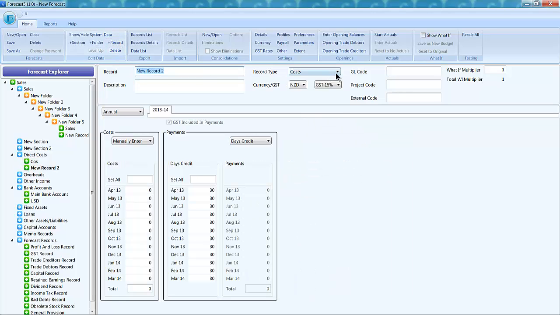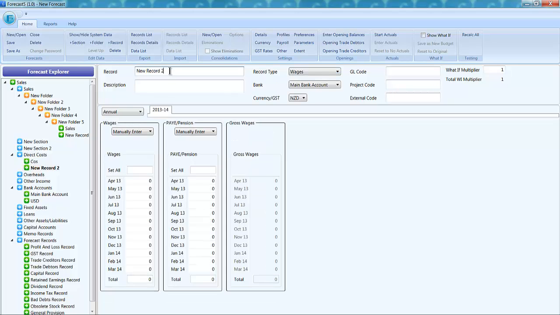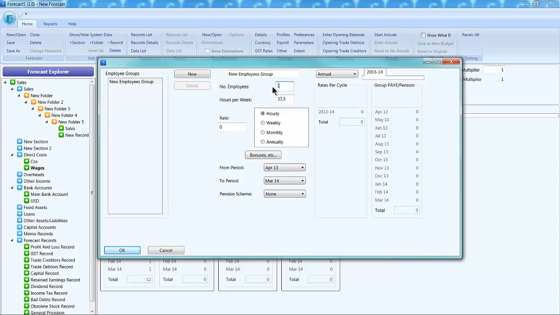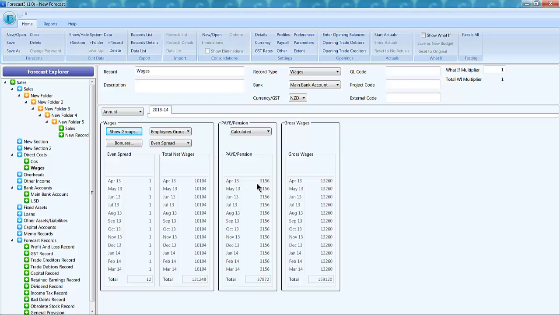So in addition, we might add a wages record, which will take a wages type. And this allows us a few options here. We can manually enter the wages into PAYE. We can use a profile, which allows us to split like there. Or we can actually use what we introduced called an employee group, which allows us to say that we might have a number of staff, so 3 staff, all working a certain week time on an average pay rate of $25 an hour. We can introduce bonuses, pension schemes, so we can bring the KiwiSaver down, or any other things that we can define, and we can call this the warehouse staff. Okay, and you'll see here that that's automatically calculated the PAYE because we've actually supported the payroll tables in here, and that's the payroll there.